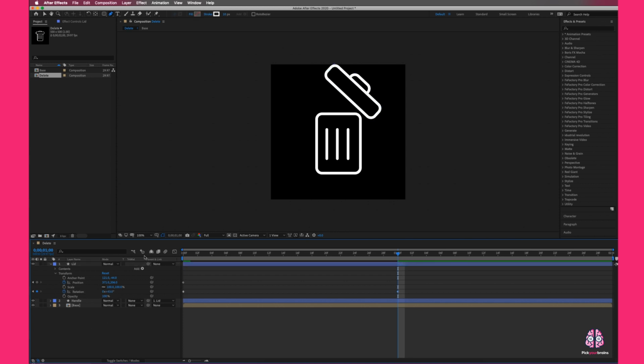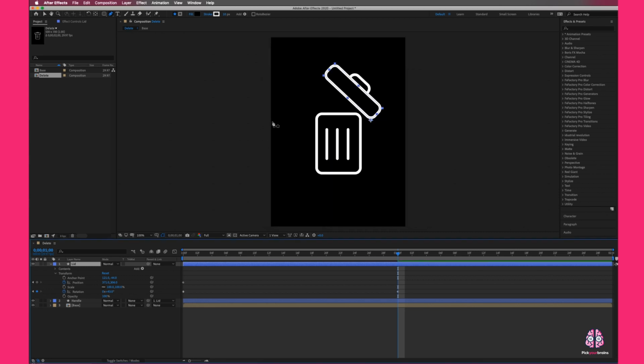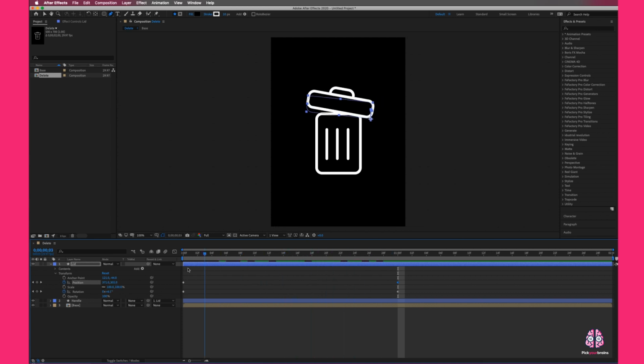In my instance, because I've made a massive lid, my composition is quite short, so I can always go and change my composition settings. Let's make it 700 to give me more flexibility, and that means that I can then rotate that even more and then also adjust my position. So I can just move that up with my little arrow keys. So we've got quite a nice dramatic movement here. Obviously in your mobile app or whatever you're making, you can make it a little bit more subtle. And you can see there with that movement that our handle is just following exactly what the lid is doing.